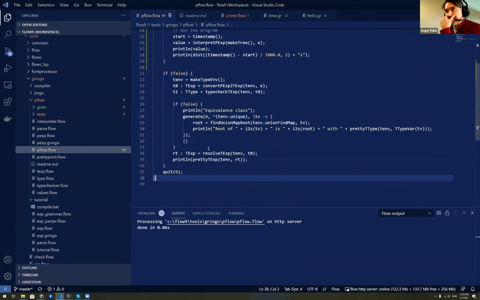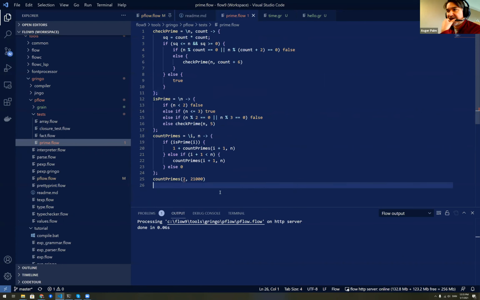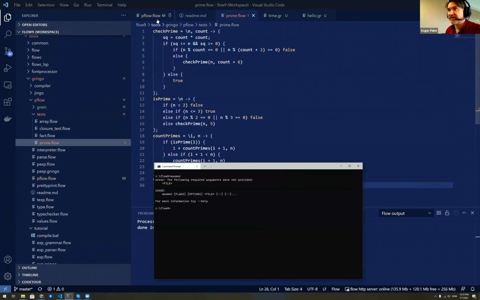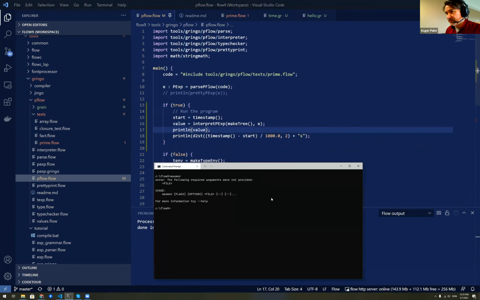The other thing I did is that I wrote a small program just to have something to try out. I wrote this little program in our language that counts the number of primes between these two numbers. So let's try to run that and see how many primes there are in that range.